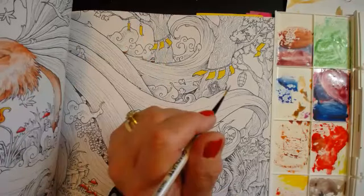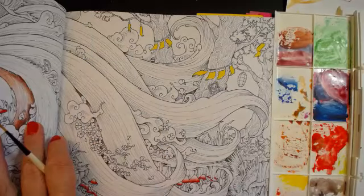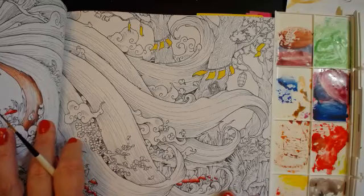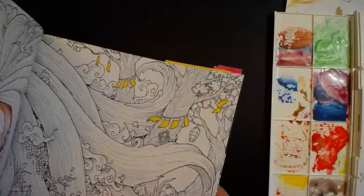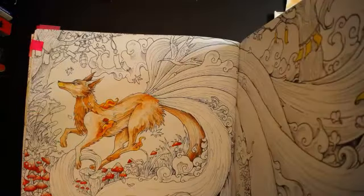So I'll zoom in a bit. I'm just doing all these bright banners so I can get them all done. And I think it's from the yellow ribbon. So there's a few on this side as well. So I'm just going to see if I can.